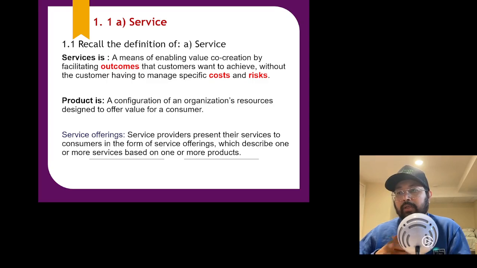But a company like an internet service company, they are providing internet service, that could be a product, like internet service, that is a product. Combining the two, like one kind of technical support from the ISP with their internet service, this service and product combined can be a service offering, or individually any service or any product could be a service offering.